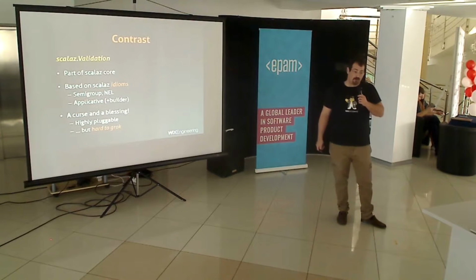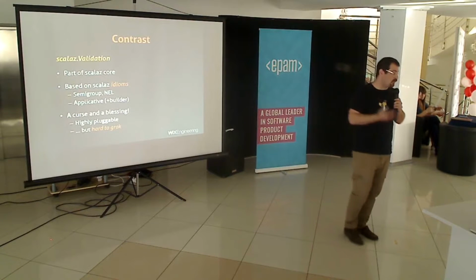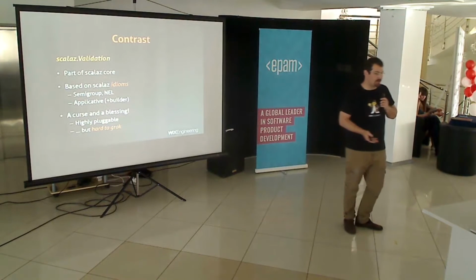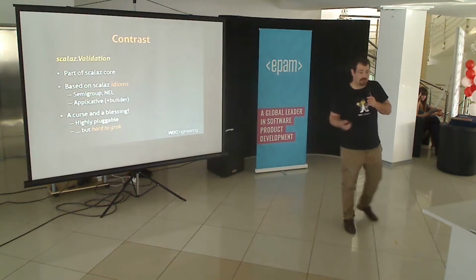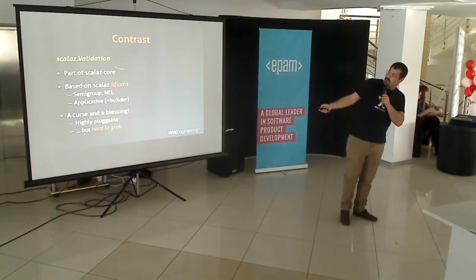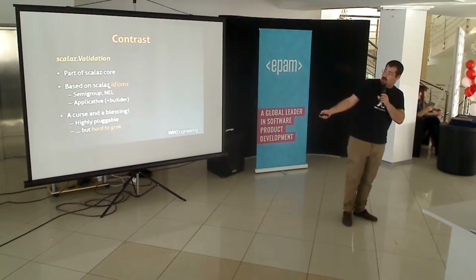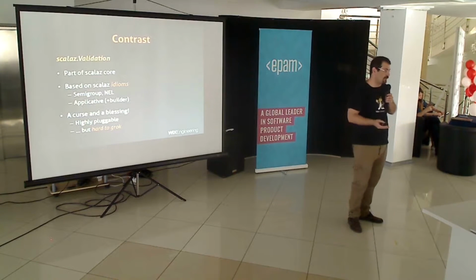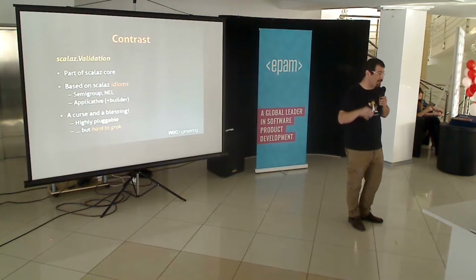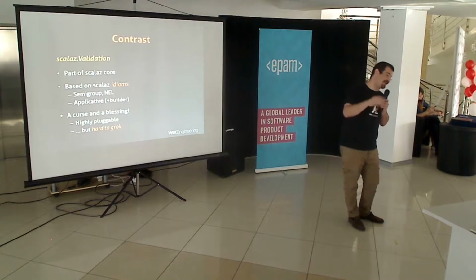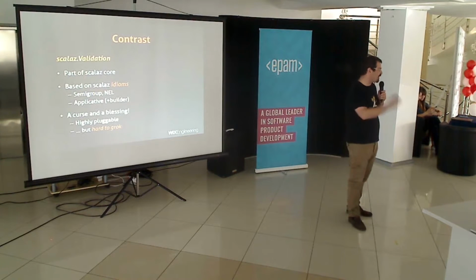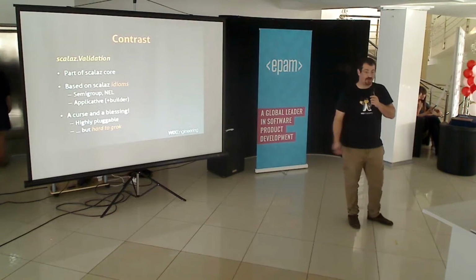Contrast with ScalaZ validation, which is sort of the go-to solution for a lot of Scala people. Well, there are fundamental differences in philosophy between ScalaZ validation and core, but they boil down to the fact that ScalaZ validation obviously is part of ScalaZ. Crucially, it relies on ScalaZ idioms. So if you've actually tried to use ScalaZ validation and you didn't just copy-paste an example, you would have run into something like validation NEL, which is an alias of validation, which is an alias of, it builds on this stack of ScalaZ idioms and concepts that you may not necessarily be familiar with.